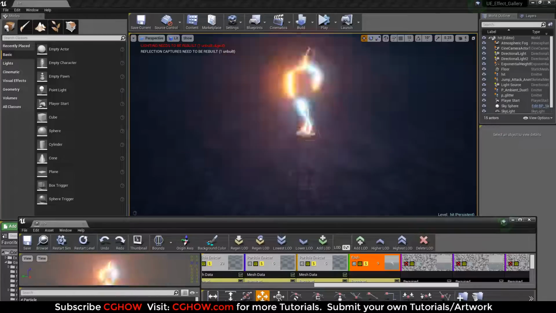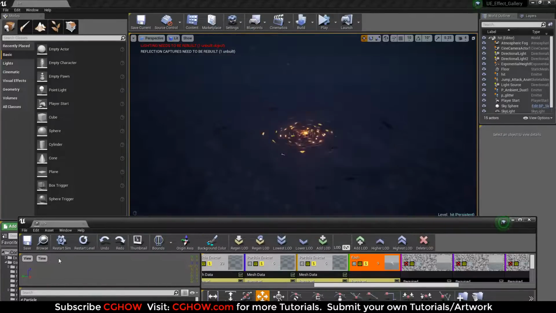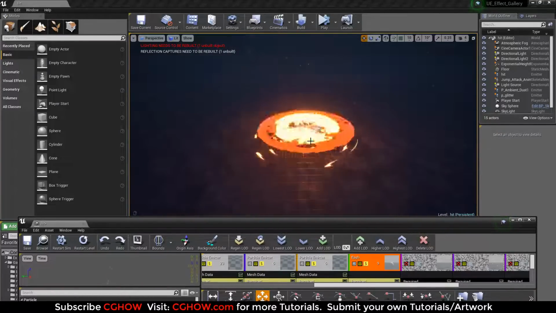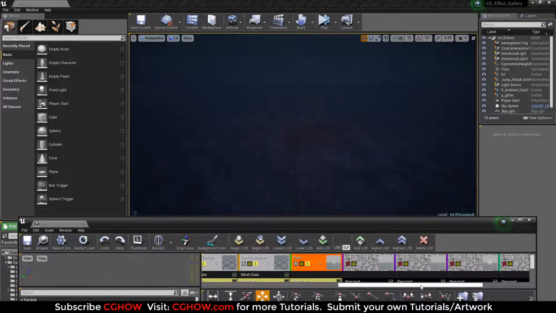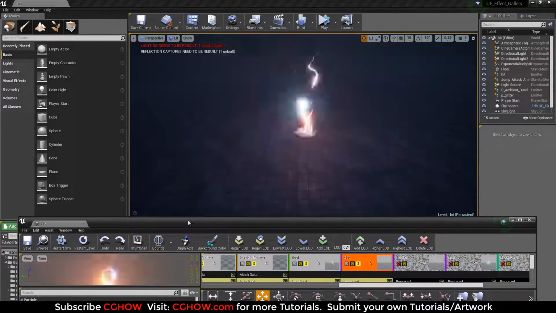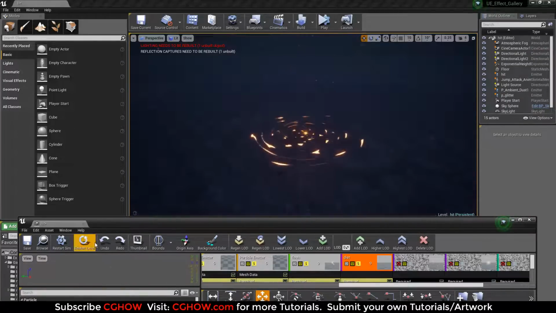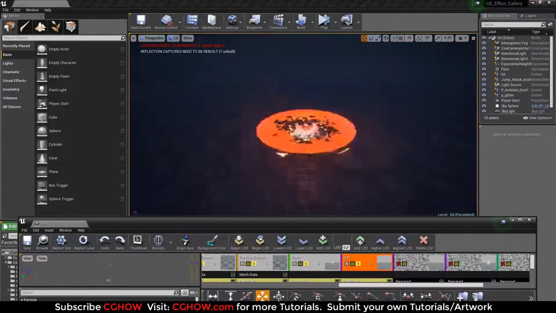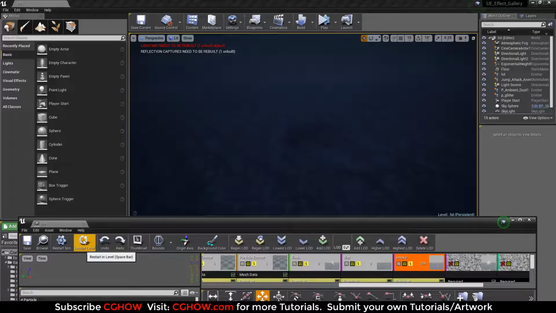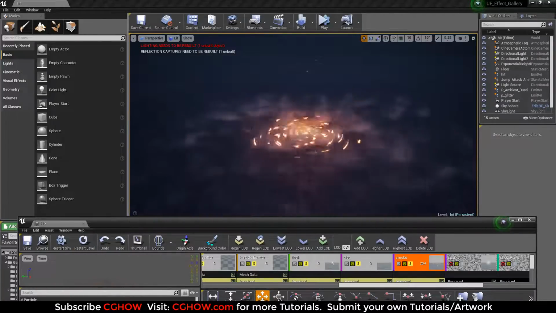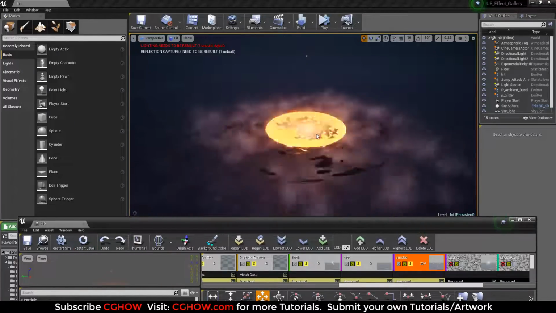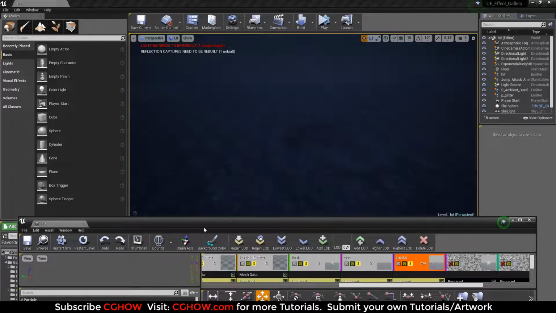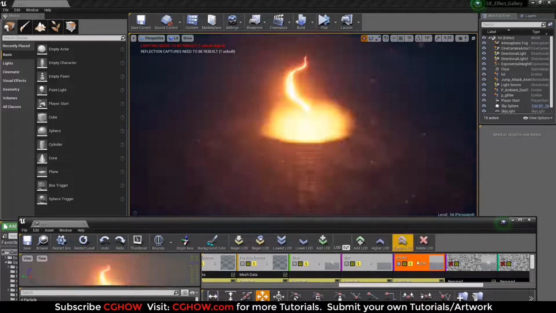Then I have added a flash after a delay. Here you can see the flash has some light, so you can see the whole area lit for a second, or maybe for a frame. Distortion you can see here. Then some smoke. You can see I'm using a random pattern of cloud for this smoke, and it is emitting from a cylinder, and it also has a drag value to stop it after a time.